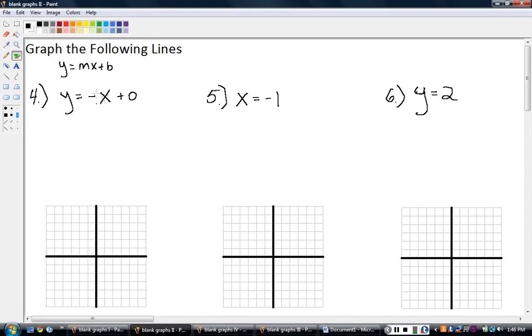That'll give you a starting point. And the slope here, it just says negative X. Remember, there's always a one in front of there if you want. So I can write the slope as negative one. I'm going to make that a fraction just to make it easier. And then the B value, of course, is zero.